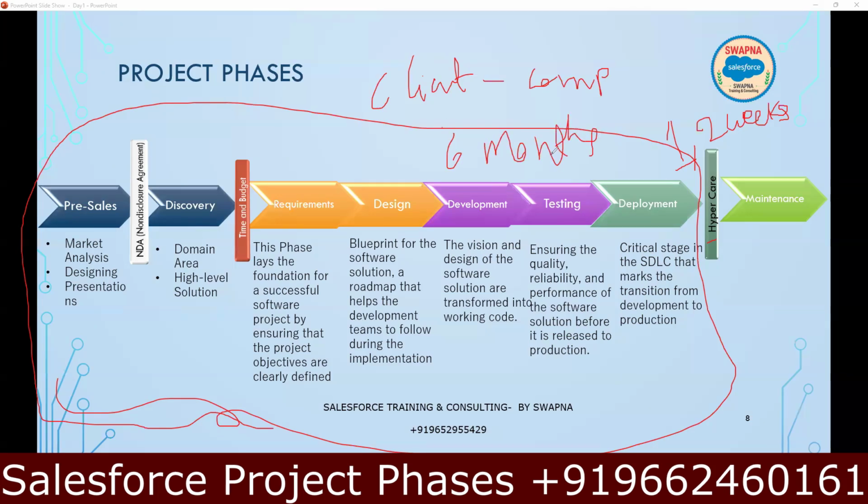In these 6 months, the way we presented the requirement, the demo, and the way we discussed with the client, if the client is impressed with the company, going further they will have more projects for this company. And they also request you to provide a support team.